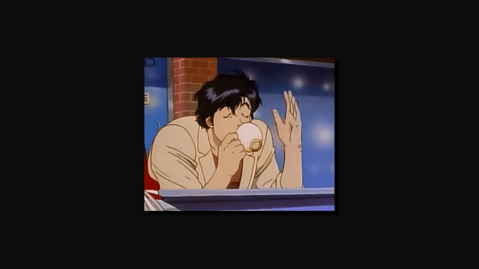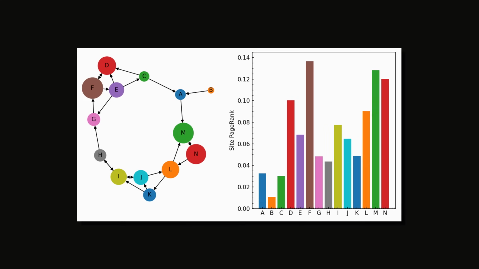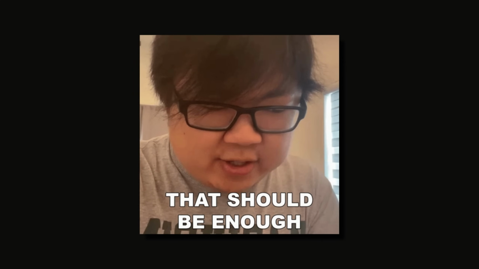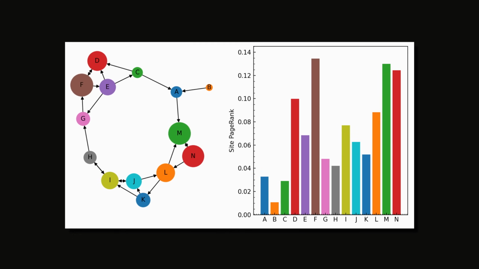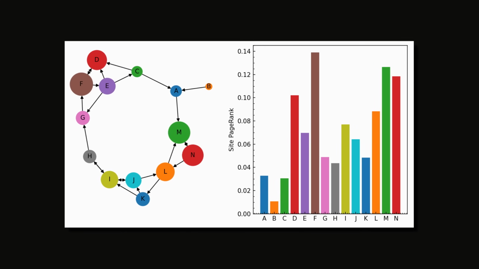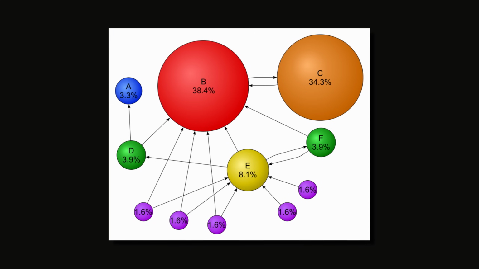The PageRank algorithm, the backbone of Google and the reason why it became so popular. The truth is that no one really knows how the current algorithm works, but the one that is publicly available is the one that was used back in the day, so it should be more than enough for a DIY IKEA search engine like this one. PageRank works in a simple but smart way. It uses the backlinks of a page to determine how important that page is and assign it a score or a rank. Because in theory, the more important a page is, the more pages will reference it.